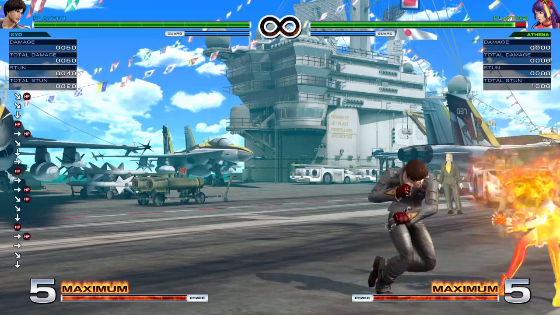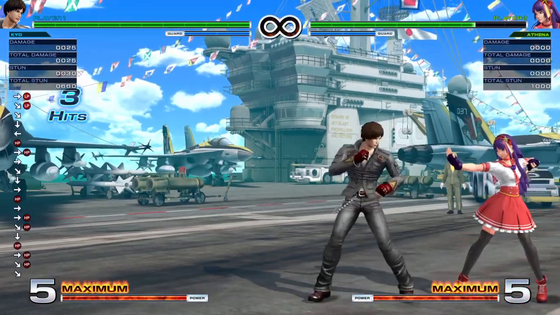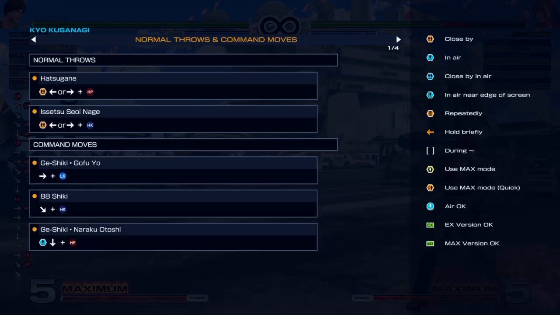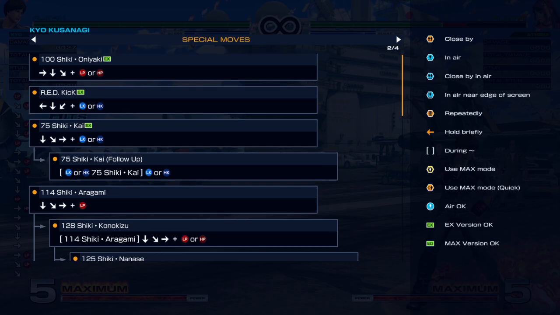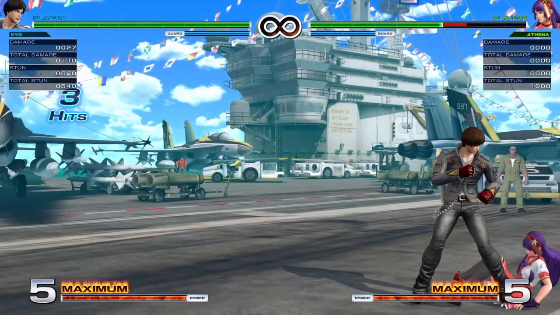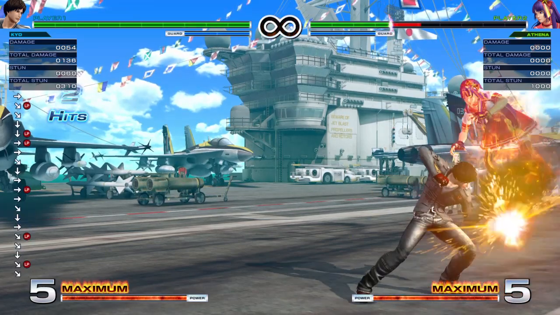Wait, what? Let me try that again. Yep, what is that? Fireball into a fireball. So it's a fireball into another fireball. Wait, into a kick? Just a second. I'm trying to... Fireball into a kick. There you go, there you go.